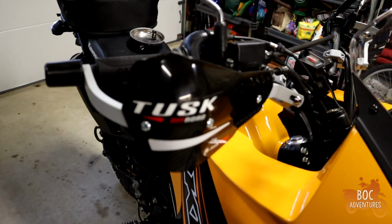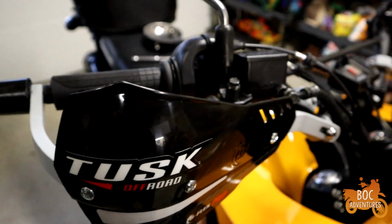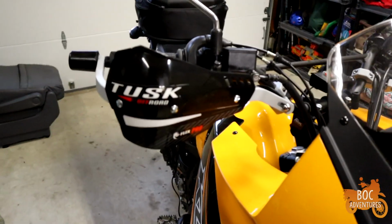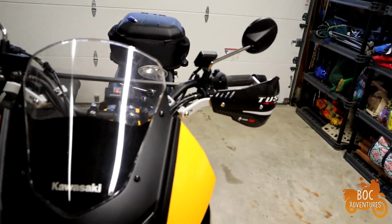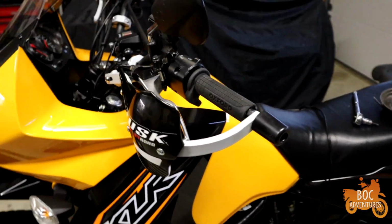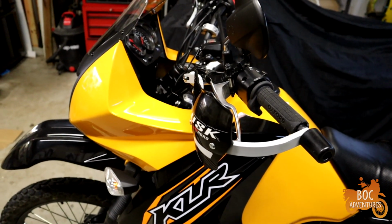And the biggest thing was really mainly getting them to bend a little bit. I had to bend this end out a little bit to get it to fit against these brackets. So it's not pain-free, but it wasn't that terrible either. So just know if you're going to put these on, you will have to do a little bit of bending, a little bit of persuading the metal to go ahead and fit.